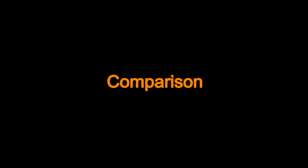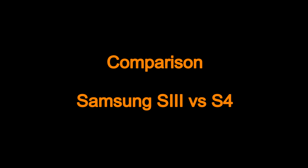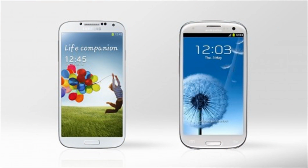Samsung Galaxy S3 was one of the most popular smartphones of 2012. But how does it compare to its replacement, the Samsung Galaxy S4? After selling millions of Galaxy S3 handsets, Samsung has given a wake-up call to their main competitor, Apple. We take a look at how the new flagship handset compares to its predecessor in our Galaxy S4 versus Galaxy S3 comparison review.